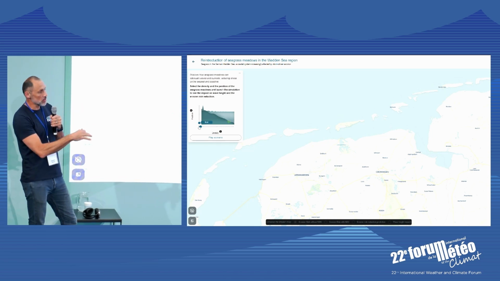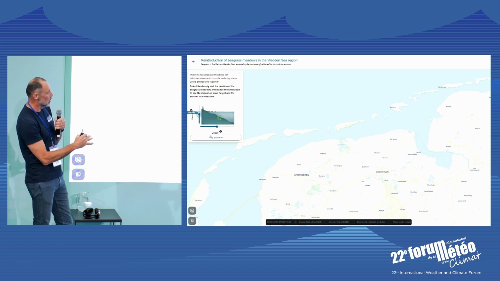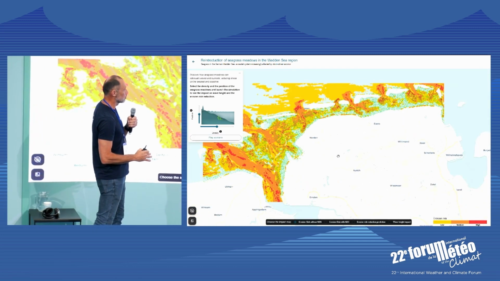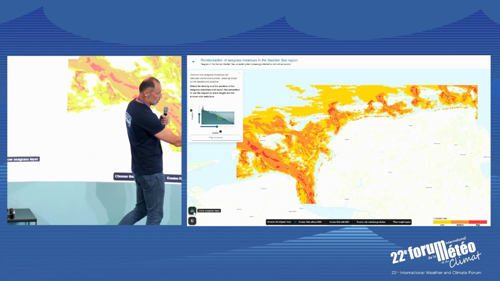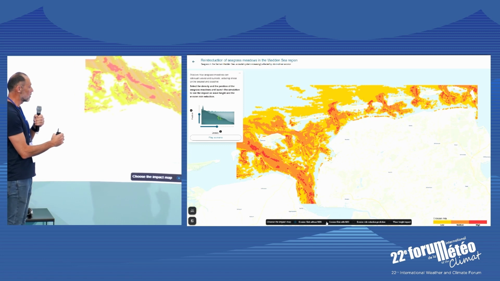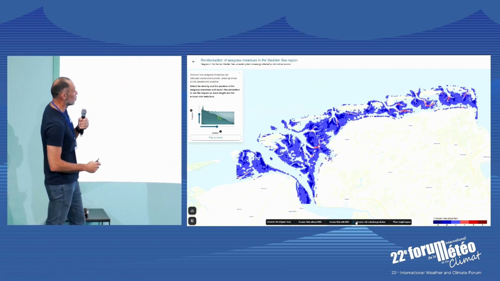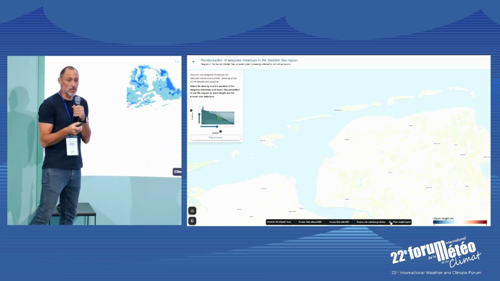The simulation is directly launched on the European digital twin of the ocean, and you have access directly to the results of this simulation. So you will see in blue the results of this simulation and how far are reduced the risk of the erosion. Okay, so it's just an example.